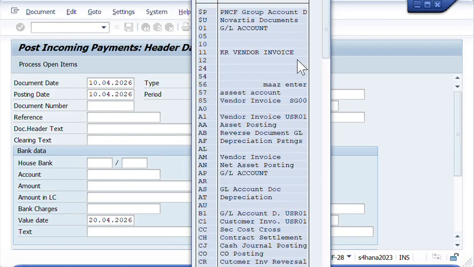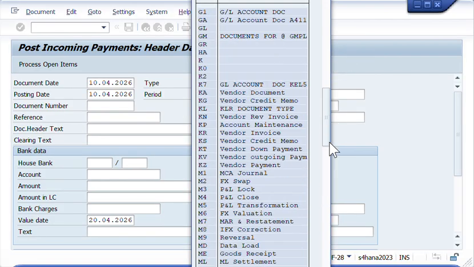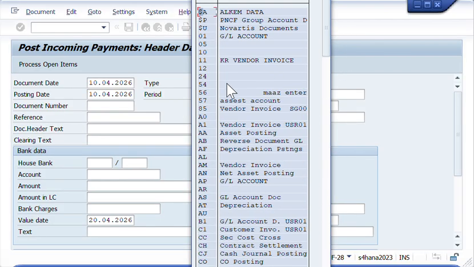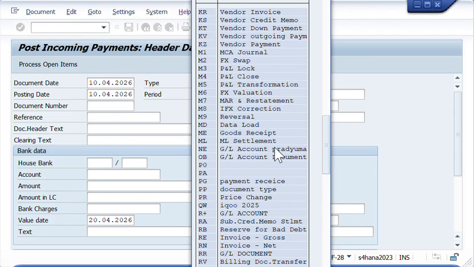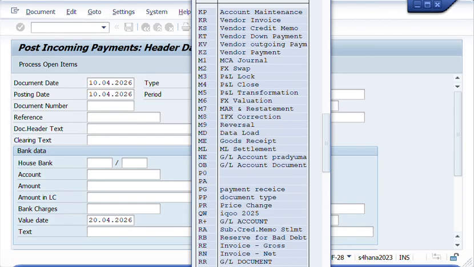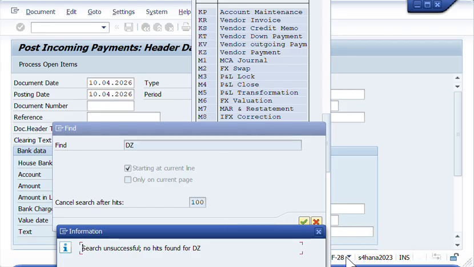DZ is, oops, I click on search. There's a lot of this type, document types.